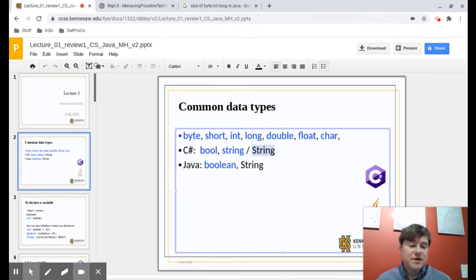We have the C# side of the world, and we have the Java side of the world. For me personally, when I do an example, I'm probably going to do it in Java because I'm working here on a Chromebook, and running C# on here is not the simplest thing in the world. So as a result, you're going to see most of my examples in Java. If you happen to be in the C# version of the class, you're just going to translate those things. Honestly, 95% of what we teach is going to be identical, and when it's not identical, I'm going to try and call it out.